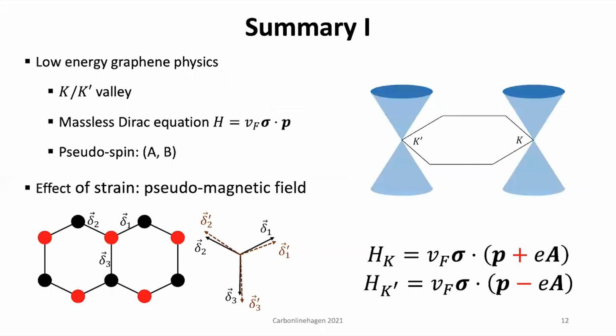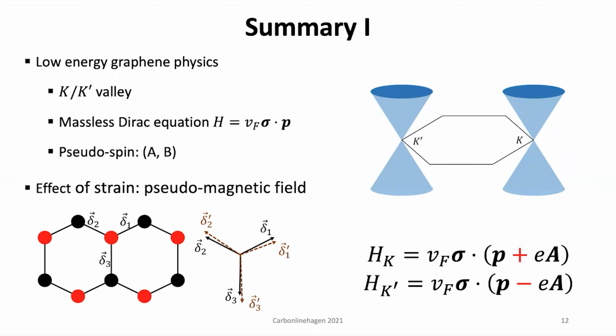So the summary of this first part, basically to conclude this first part, which is a review, the points that I think it's important for you to remember is that in the low energy regime, the physics of graphene electrons is characterized by two particular points, it occurs around two particular points, the K and K prime valleys. The dynamics of these electrons is described by the massless Dirac equation. And it's useful to keep track of the electrons in terms of a quantity that is a pseudo-spin, a two-component vector-like object in which each component represents what happens with electrons living in each type of atom in the lattice, where these two atoms are related by reflection symmetry.